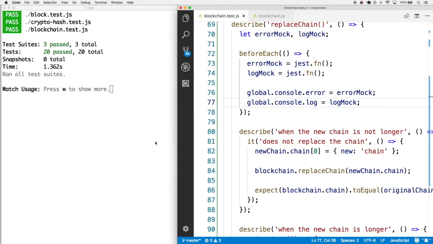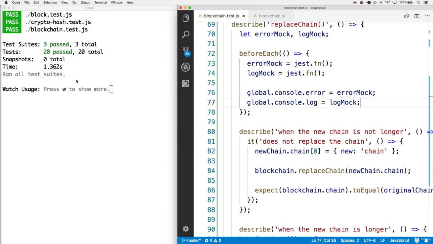And as we save this, the output of these tests actually becomes quiet. That is because within the context of replace chain now, when we call console.error and console.log, we're actually firing these special jest.fn methods, which don't have the default behavior of printing to the output.